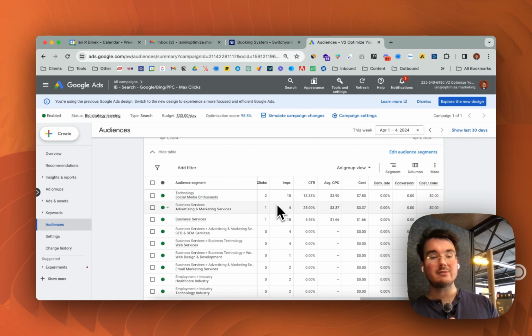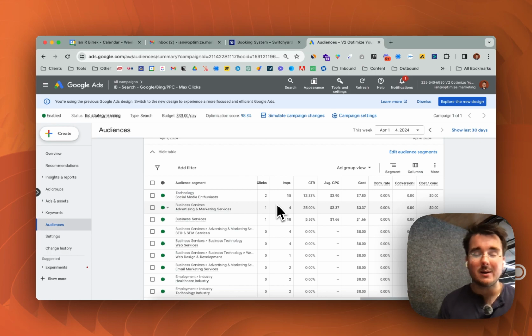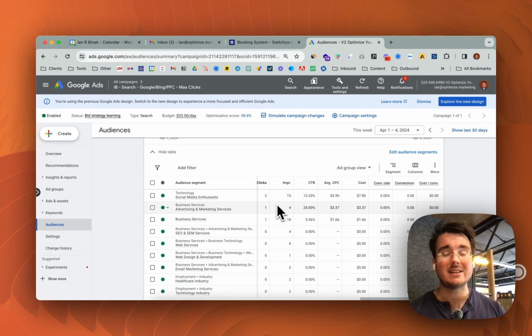Or you can just take this information and throw it inside of your other advertising platforms that are maybe more demographic based. So it's helpful for Meta, it's helpful for LinkedIn. It's really good if you can put together some segmented campaigns that are extremely refined, and you get these kinds of indicators from your PPC campaigns that, hey, these kinds of people in this market are ready to buy.